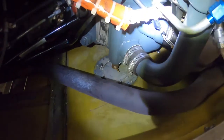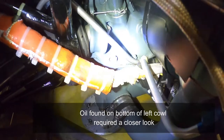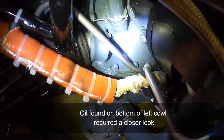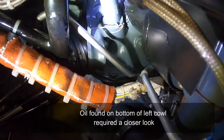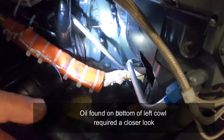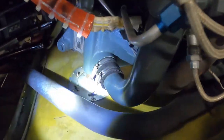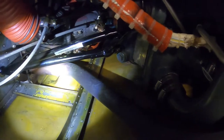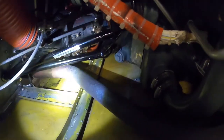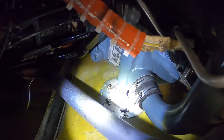All right, let's document what we're looking at here. There you go. I've cleaned that up. Still see some moisture around that base, but we'll see if we have a pull when we're done today. Cleaned that up. So there's no residual oil right now.